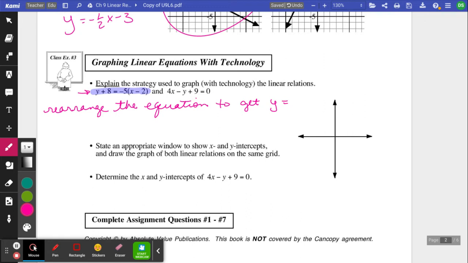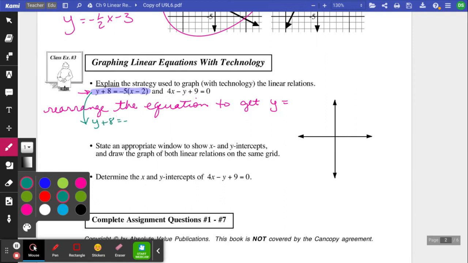No, because I have to do the rest of it. So here we go. If I was going to rearrange this equation here, I would have y plus 8 is equal to negative 5x plus 10. Are you with me on the 10? Everybody knows where the plus 10 came from, Ben? Yeah, two negatives. The negative 5 times the negative 2. You have to go into both, right? This is polynomials, people, chapter 5. One more step, Cece. I don't have y equals yet.